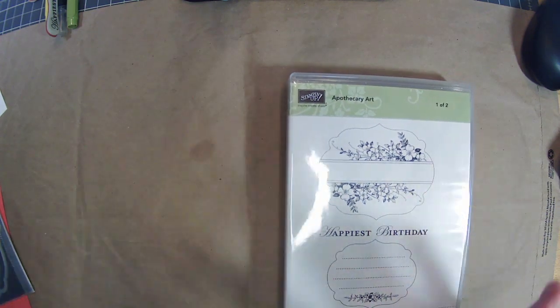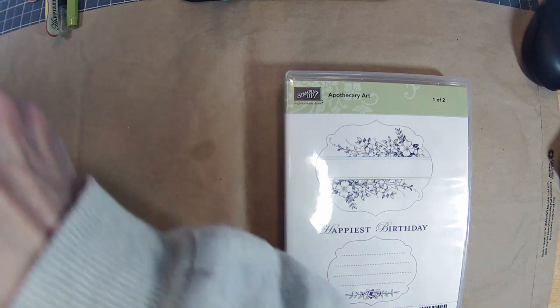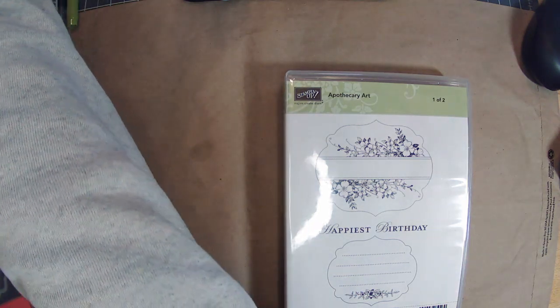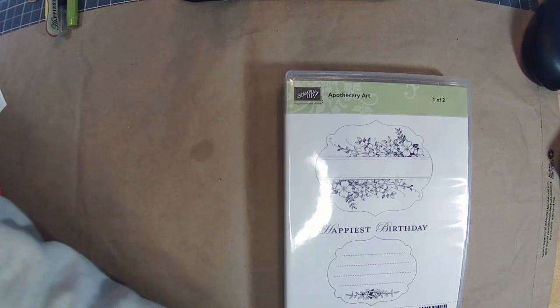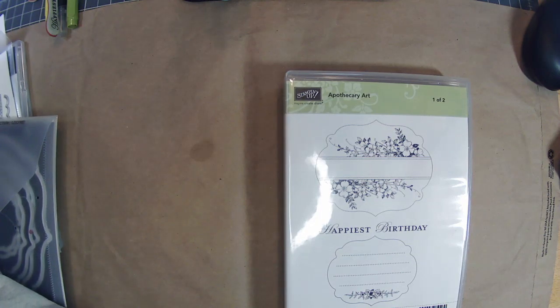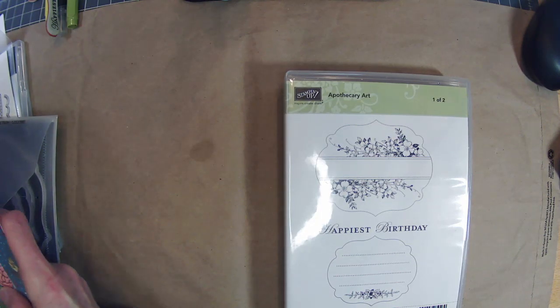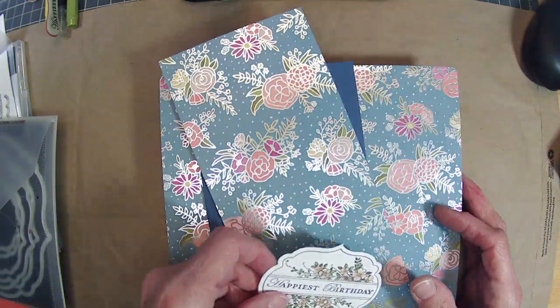All right, so let's start with Apothecary Art. And let's mute my phone because it never fails. So this is Saturday afternoon for me, and I'm getting my video ready for Monday morning. And I have stuff everywhere here. I was pulling out different colors. So this is the paper from that specialty paper that I chose.